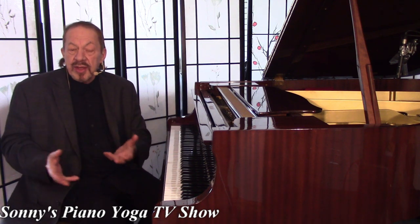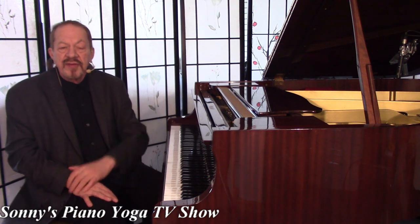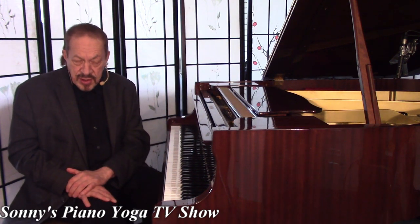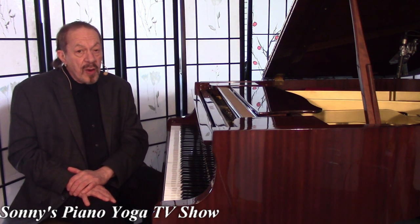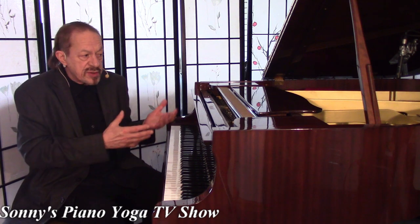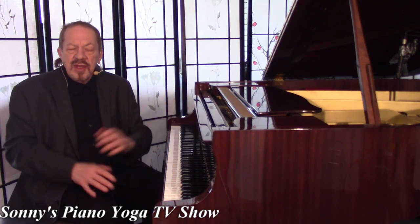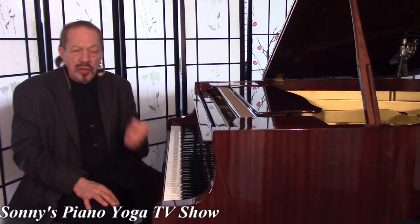And tonight we're featuring several really spectacular instruments that we currently have here in my studio in Port Jefferson, New York. Now, if you want to come down and play these pianos, or you want to just come down and look at them, it's like a museum here. So many beautiful pianos. So today, once again, featuring some very interesting ones. We're going to roll right into the show.